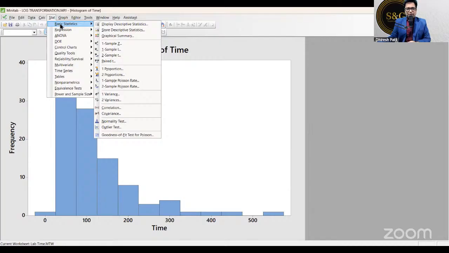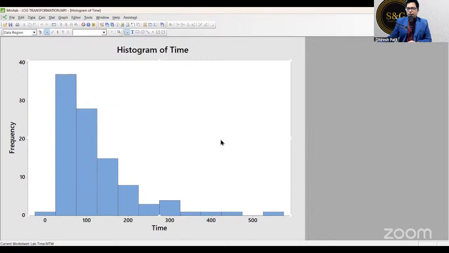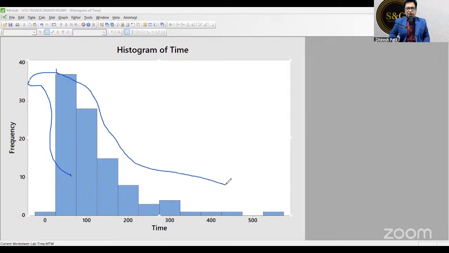Yes, right hand side skewed. Absolutely right, Girishji. Perfect. If the tail is extended, imagine a dinosaur. You have seen Jurassic Park, right? So this is a dinosaur and this is the tail of the dinosaur.